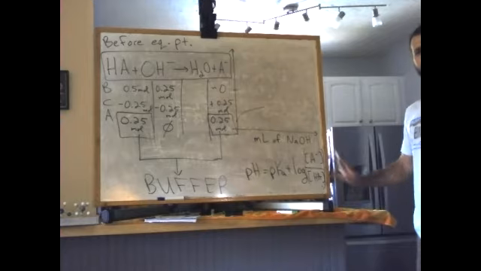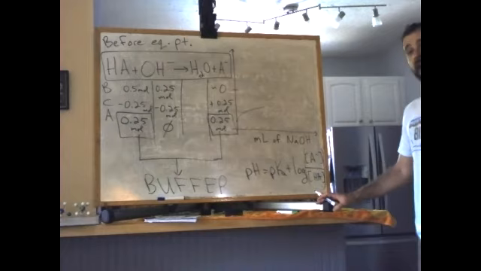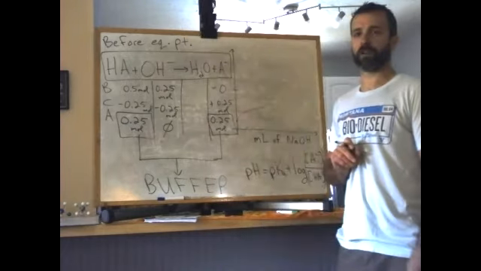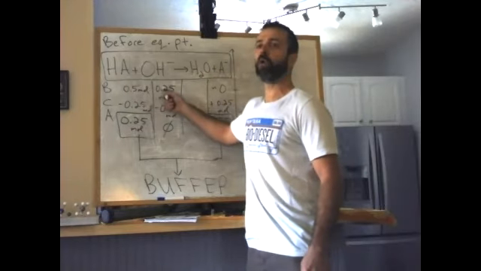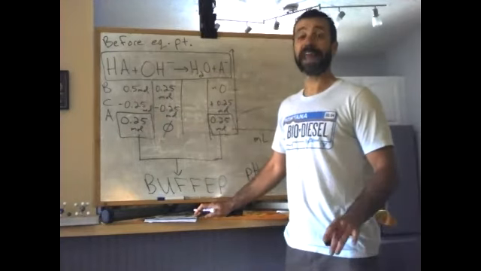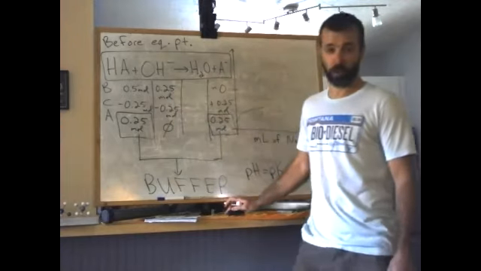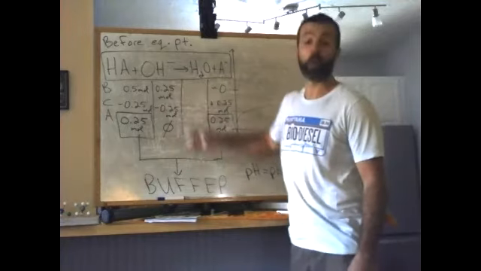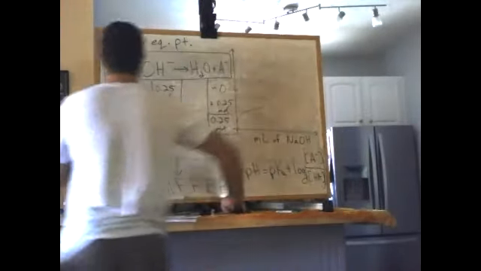Okay. Using these numbers, how would we find the pH? Well, notice at this specific point of the reaction, it's before the equivalence point, but let's be more specific. The equivalence point would be when we've added equal moles of these two. We haven't added equal moles. We've added half of the moles of OH minus as HA. This specific point of the reaction is at the 1/2 equivalence point.